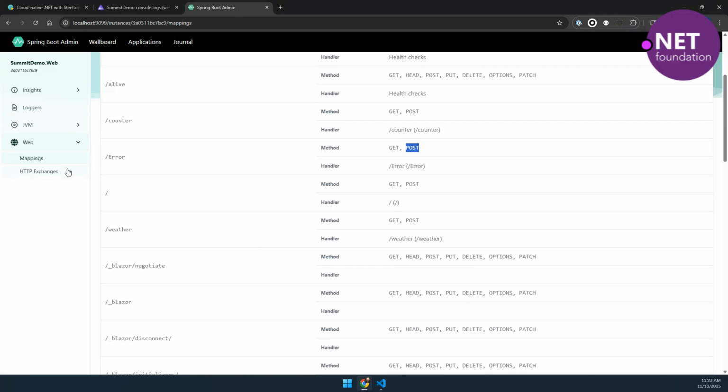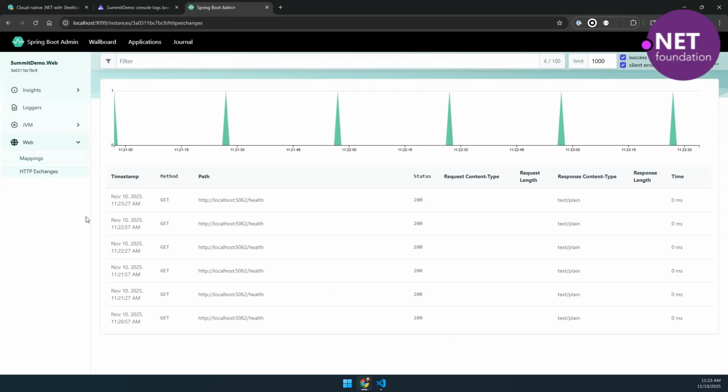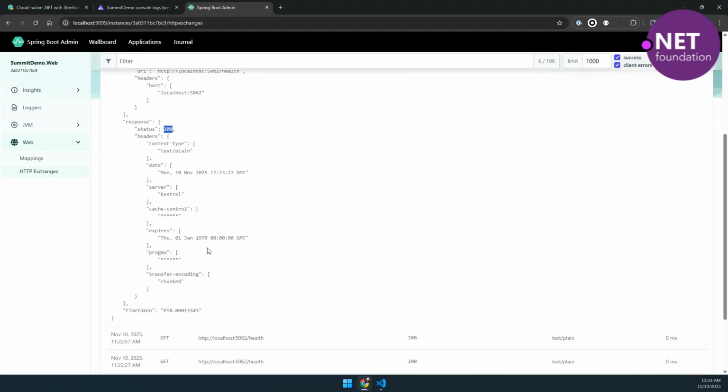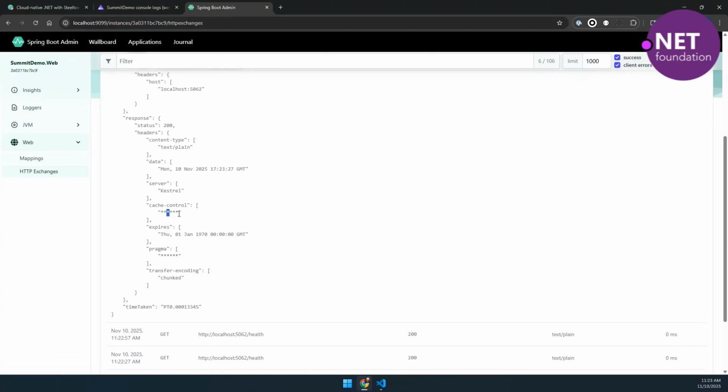to. There's also the HTTP exchanges. This is all the things that came into the application and how the application handled it. You can drill down and see, oh yeah, what was my response? This was a 200. And we've got protections on this, so you're not accidentally logging sensitive data. And I think the ones that do show up were explicitly whitelisted, but all that's configurable.